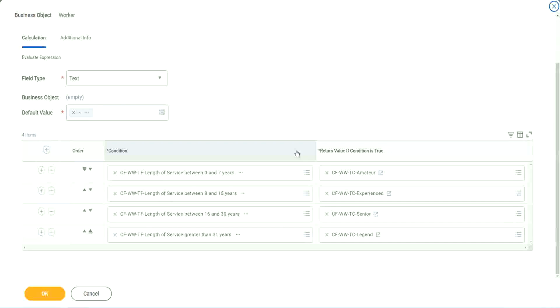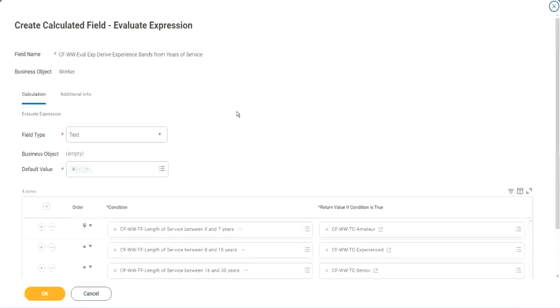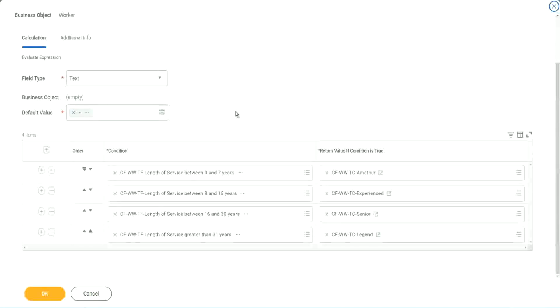So what is this evaluate expression going to do? It is going to evaluate a series of conditions. Right. It goes from top to bottom. The first matching condition that is met, it marks it as true and it returns the value if the condition is true. In our particular example, what is the return condition type? The return condition is a constant because we are looking at a text type of field. Isn't it? That's why we did this. Alright. So we are done.